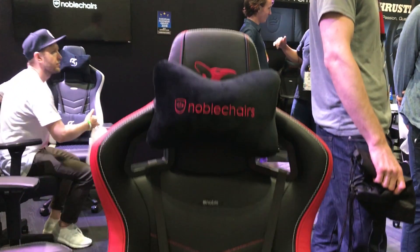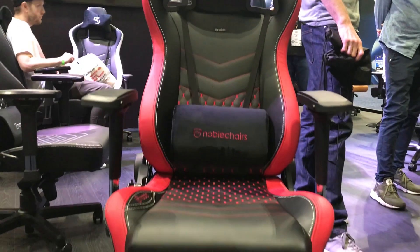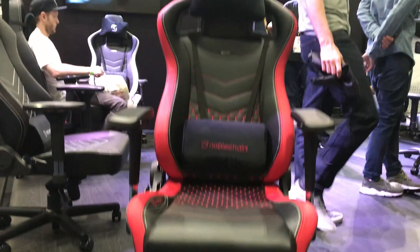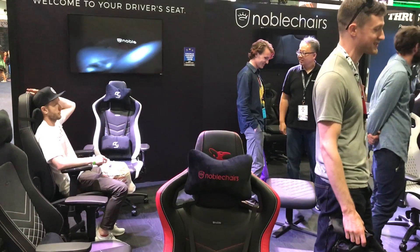What we got over here? This is the Epic series — the very first model that we brought out. So it's actually in order: we brought out the Epic first, then the Icon, and then the Hero is obviously coming out soon. It does look epic. It's got the nice stitching, the plated armour. Let's give this a taste. The neck support's a big deal, I like that.